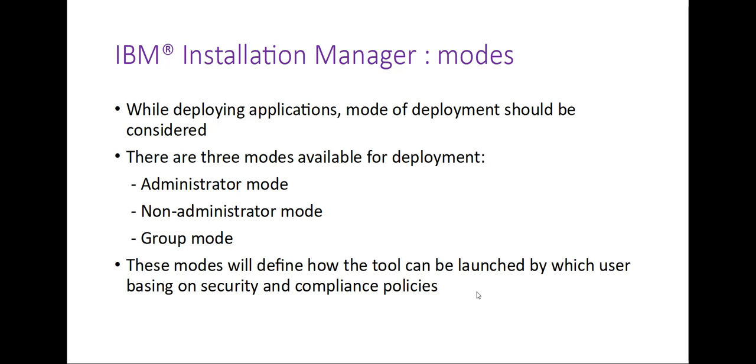When you are deploying the applications, the mode of the deployment is very important from the security and compliance perspective. So from that point of view, IBM Installation Manager is defined with three modes. One is the administrator mode, two non-administrator mode, three group mode. In further slides, we will explore what these modes are. These modes define how the tool can be launched by which user based on the security and compliance policies. That's what we have seen in my prior statements.